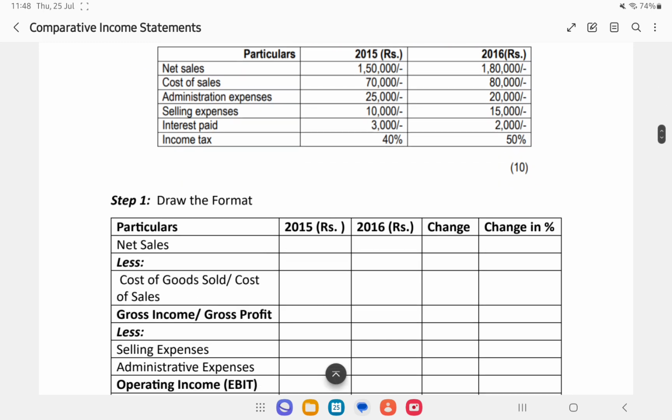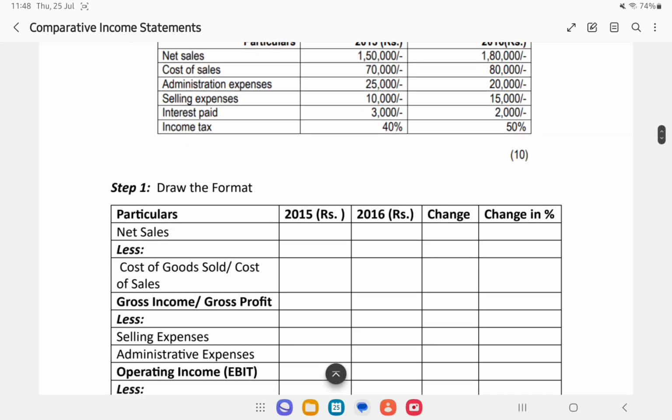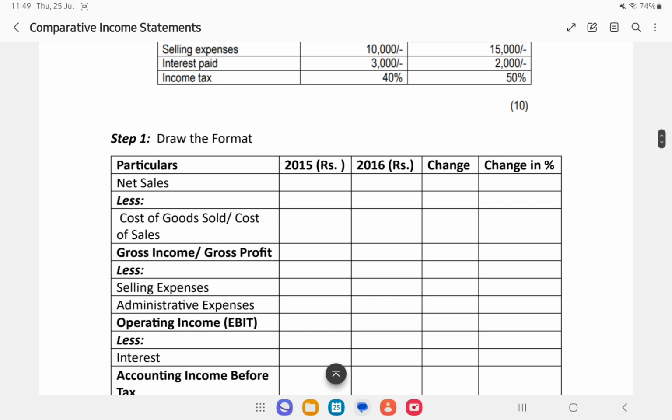If you are drawing a column for general expense, what will you do? You can just put a hyphen here. Think there is no selling expense for this question. You have written selling expense, just put a hyphen there, then you need to consider that column. So that is clear for you. To avoid that, what I have done, I haven't drawn the things that are not mentioned in the question, so I have skipped the general expense part here.